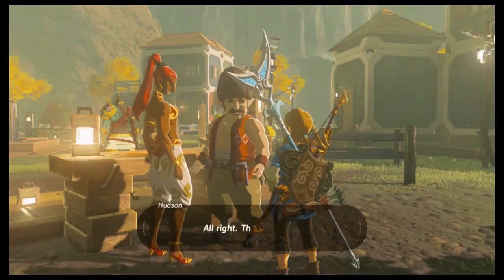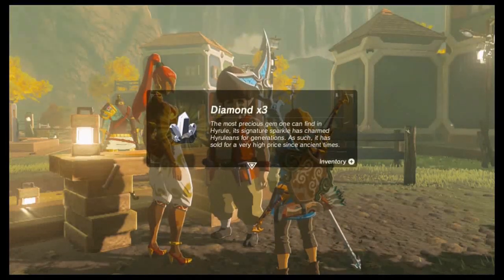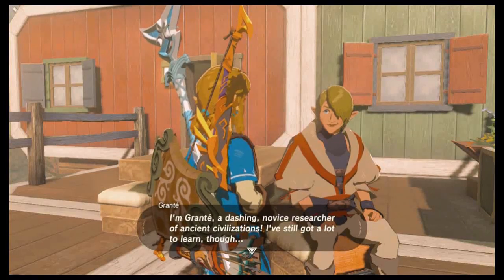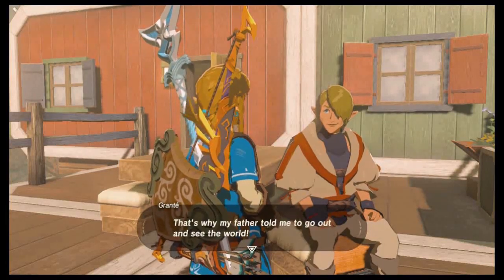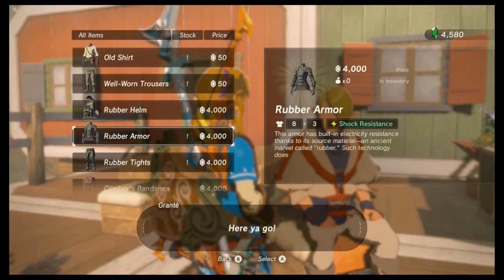You're then rewarded with 3 diamonds in the end for all of your hard work, but another thing also unlocks. Grante, who happens to be Robbie's and Jerry's son, sits on top of one of the houses and sells rare armor, though for decently high prices. This allows you to buy a Hylian Shield if you ever lose one that you found, for example.